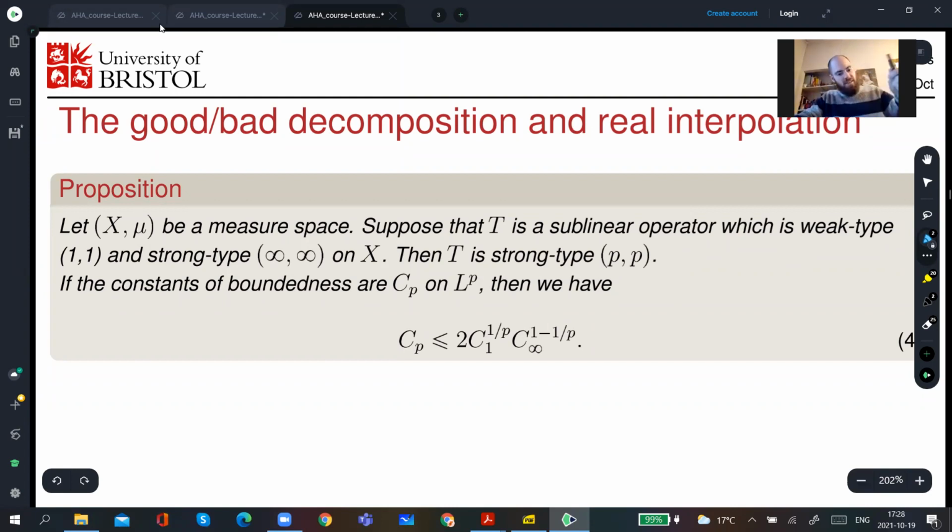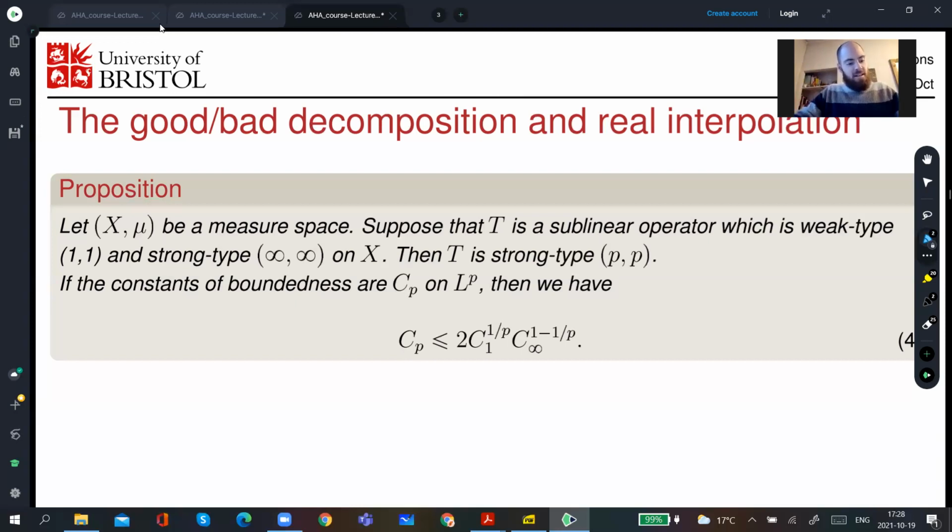Welcome back to lecture 7. So previously we saw that the maximal function, the Hardy-Littlewood maximal function over balls, was bounded from L1 to weak L1. It satisfied this weak 1-1 inequality. And we also saw that it's bounded on L infinity. Of course, there's a whole bunch of p between 1 and infinity. And it turns out that knowing these two extremes is enough to get everything in between. And that's handled by the following proposition. So it's going to be a bit more abstract.